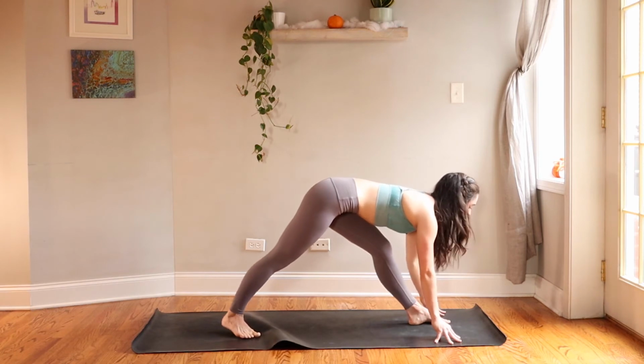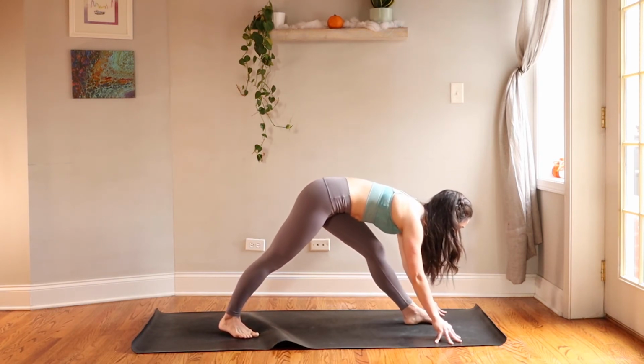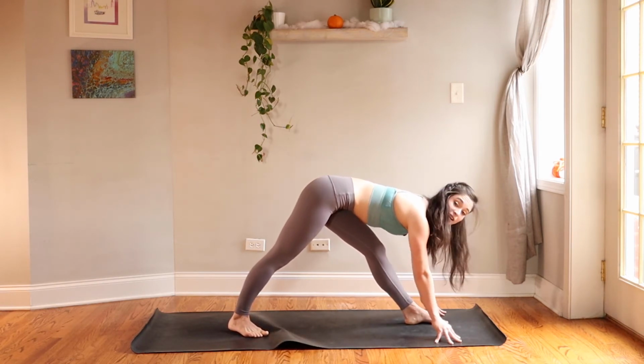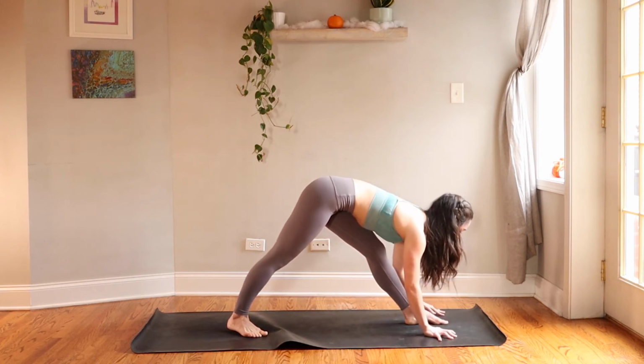45. Try to root your back heel and then stretch your left leg toward straight. It doesn't have to be, and really shouldn't be, fully straight. Great option to take blocks under the fingertips here to elevate the earth a bit.